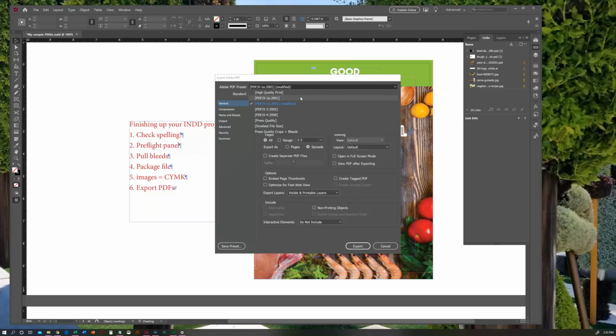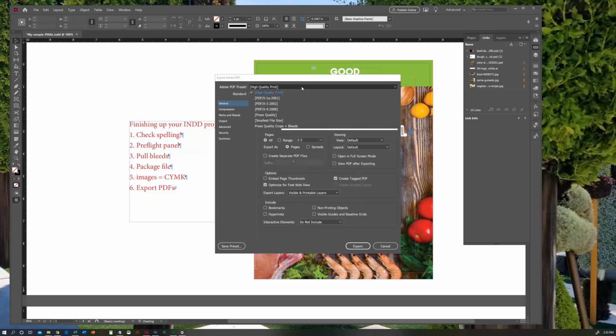Okay, so you get a few default options in your PDF exporter. And they're all going to generate different sized PDFs for different uses. Your PDF X1A is the type of file that a magazine would want because it's a high quality PDF, but it's a very compressed file.